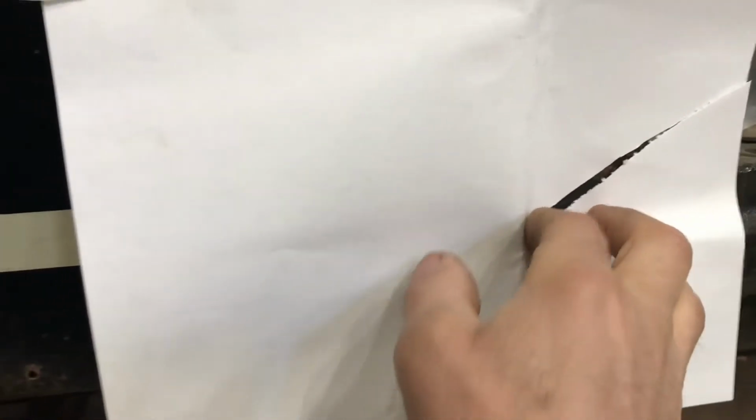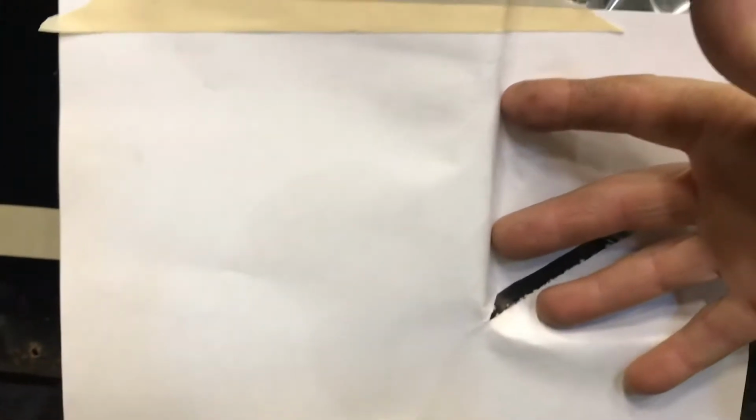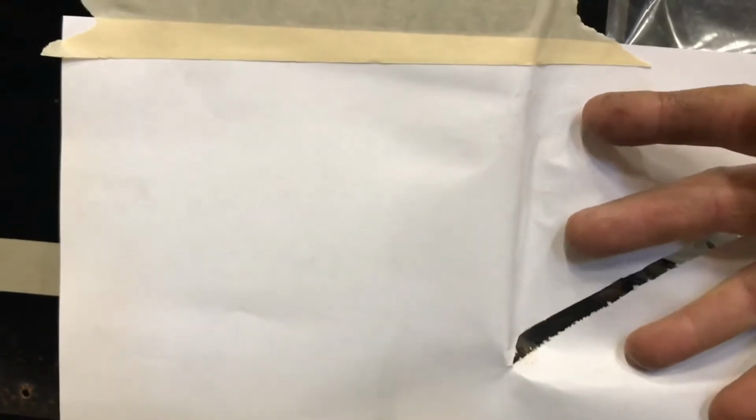Because right in this corner is going to be the toughest part to get that to stretch in there, because that's really where most of the stretching is going to happen. It's right in that corner there. So you can see how it opens up mostly in the corner, or near the corner. It stays pretty parallel, but it won't be such a big deal to stretch out in this area. Stretching down into this corner will be tough. Anyways, I'm going to attempt that, and I think it'll go pretty good.